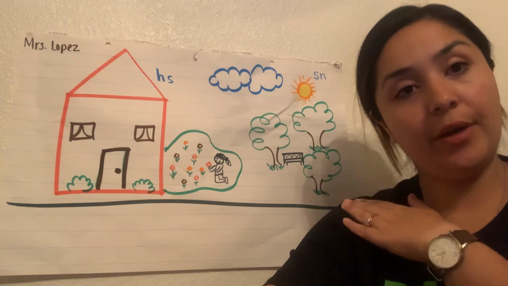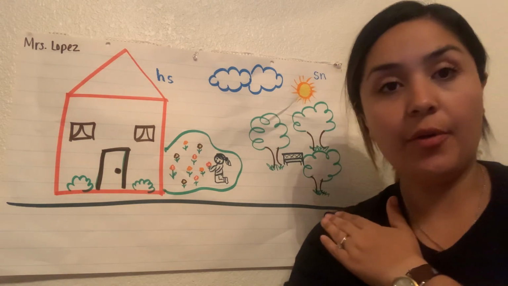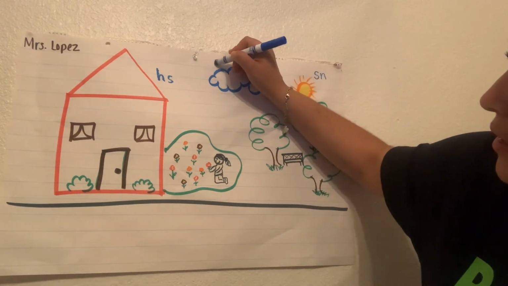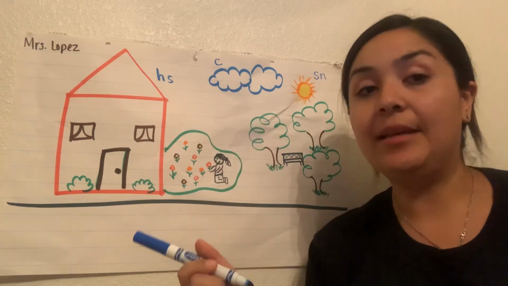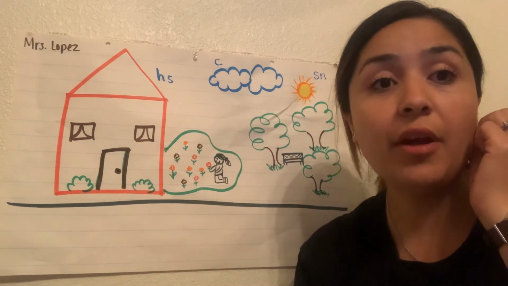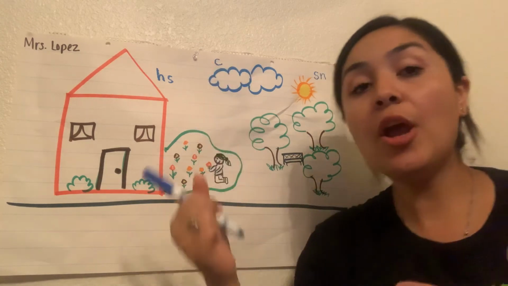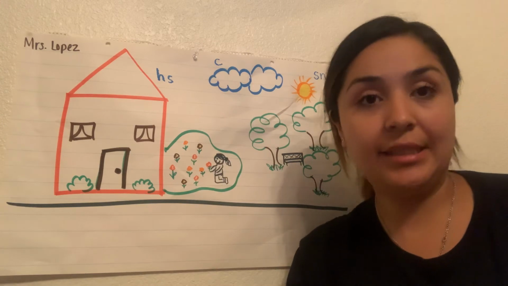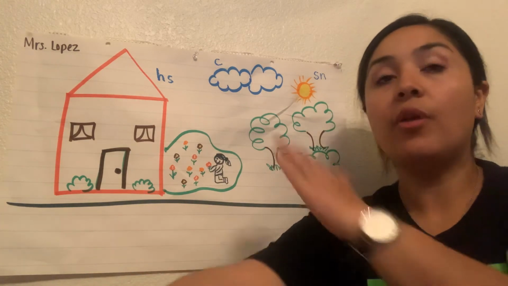What sound did we hear at the top? What's our beginning sound? The K, right? So the K is the C, or it could be the K, but I know that is the C. So if you thought the C or the K, you were right, okay? But since I know how to spell cloud, I went ahead and did the correct one, which is the C, okay? All right, now let's go ahead and move on to our ending sound.